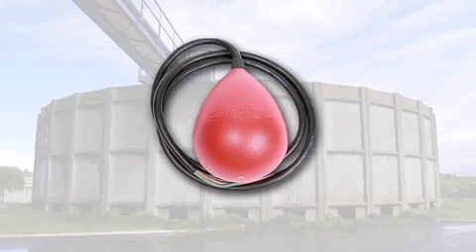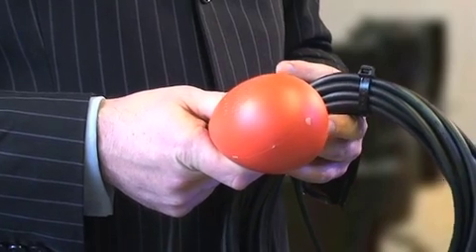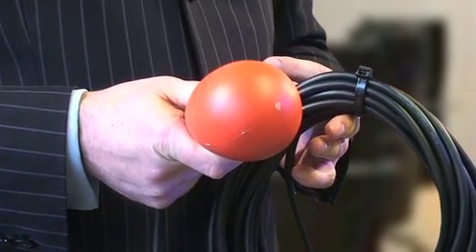So as you can see, we offer a wide range of level switches that should really cover any potential application and use you need. One final version I was keen to show was this model from Kelco in Australia, which is suitable for a larger tank — it can go up to 20 meters in depth. The float is coated in hyperlon, which means anything nasty that lives in the tank won't stick to the float and won't affect the performance of the switch.